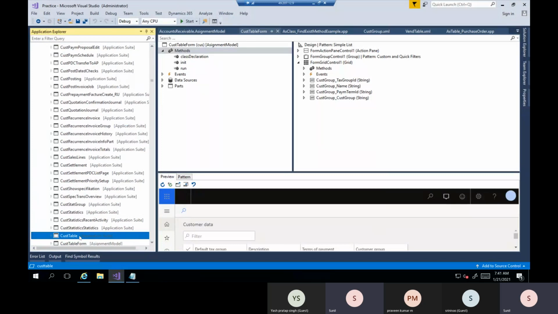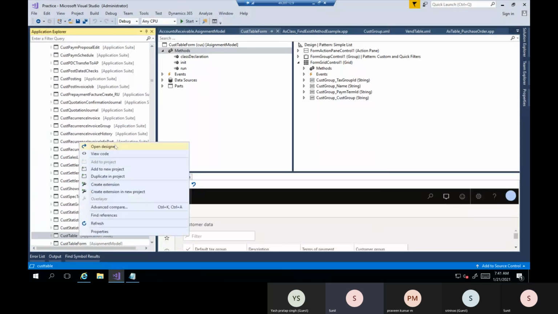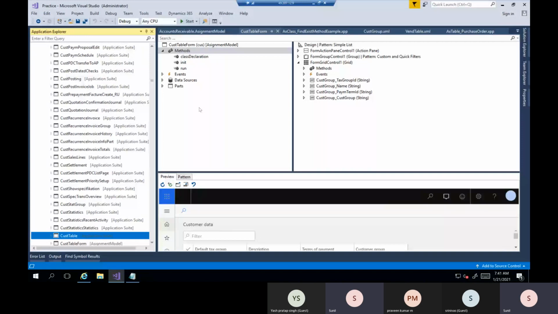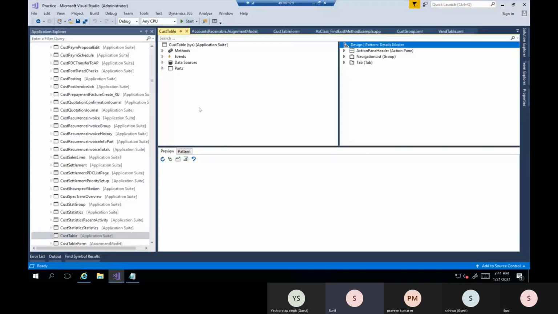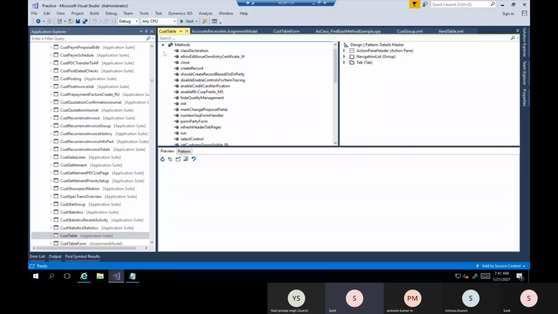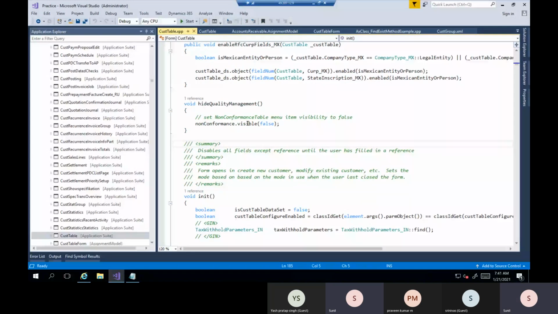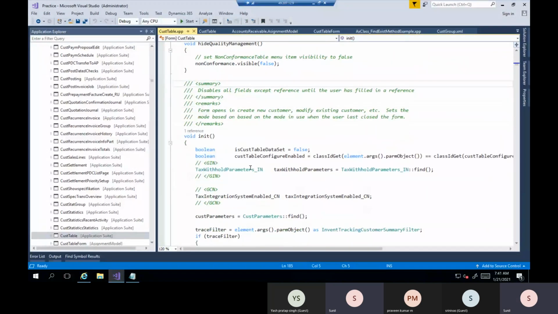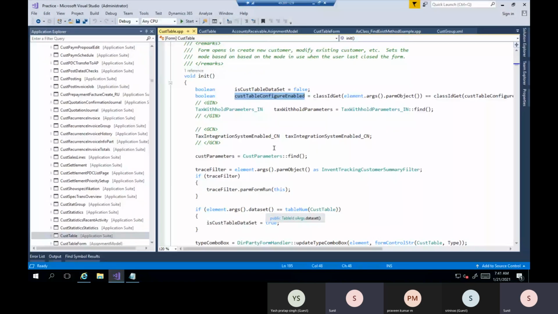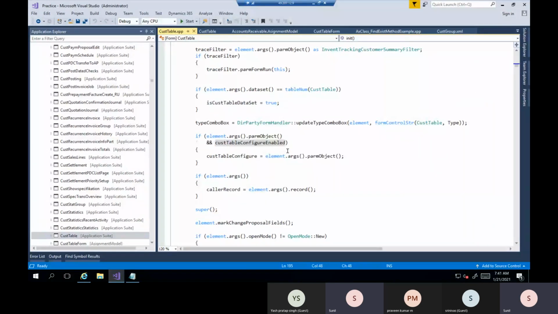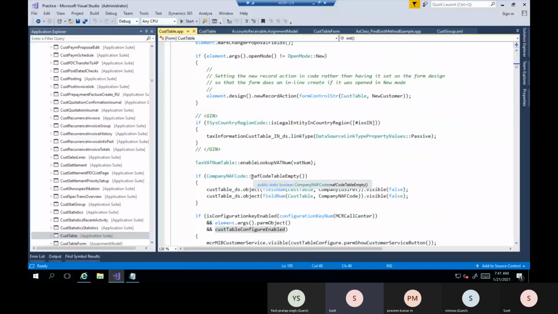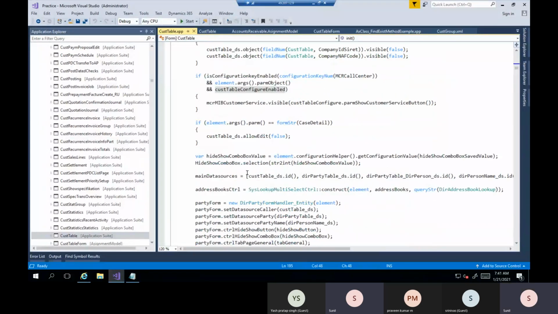I go to custom table form. You see in the custom table form, the init method has already been taken. They have written the init method in the standard table. So you can see what they are doing in the init method. They are assigning some value to the buffer, and they are trying to get some other value from some other place while initiating the form. Based on that, logic has been written, what some value has to be updated. So this is the standard logic.